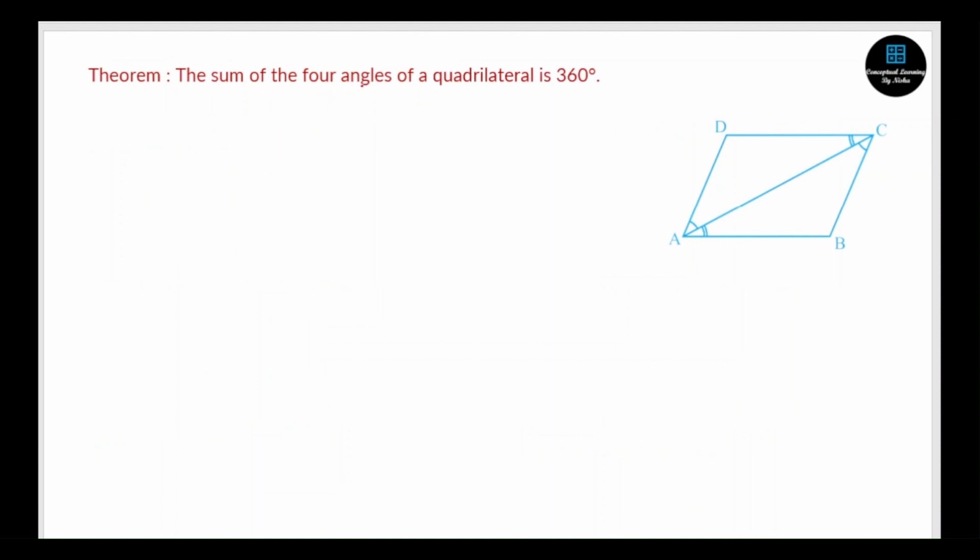Okay. This is nothing but the sum of the four angles in a quadrilateral is 360, which is very easy to prove. So here if you just join the diagonal, okay, then the diagonal divides the quadrilateral into two parts, okay, two triangles. So what I can say, in triangle ADC, okay, what can I say about these angles? Angle 1, angle 2 and angle 3. The sum of these three angles is angle 1 plus angle 2 plus angle 3 equals 180 degree. We already learned that angle sum property of the triangle, right?